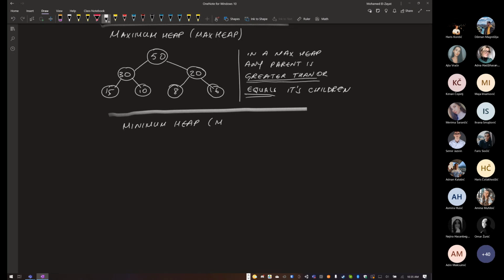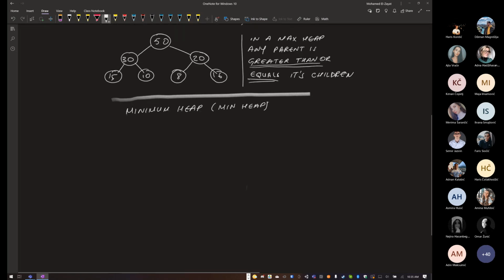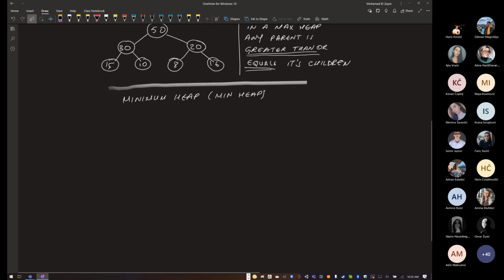Minimum heap. Also, people call it min heap. Okay. And the minimum heap, the children is less than or equal. Sorry, the parent is less than or equal to their children. Okay. So here's an example for it in order to make the material complete. So 10, 20, 20, 30. Then we have here 25. And then we have here 32. And then we have here 40. And then we have here 35.